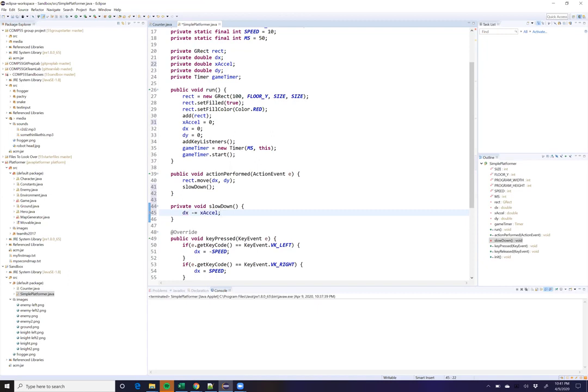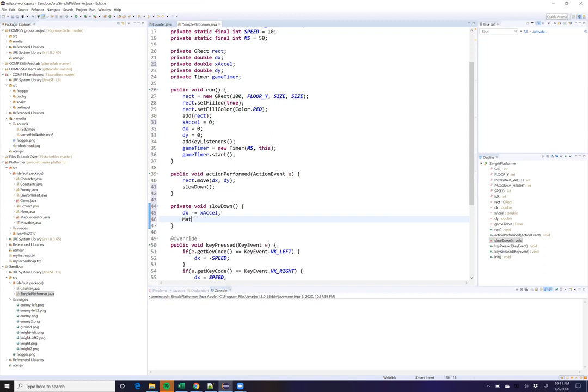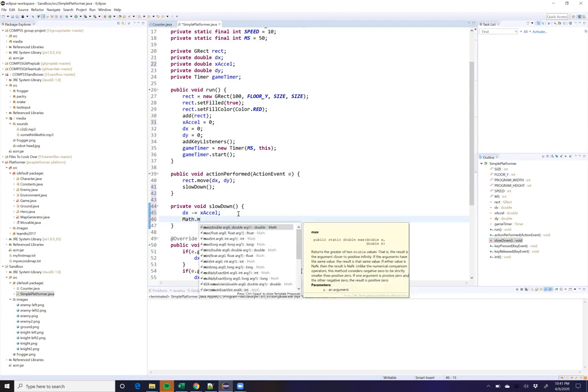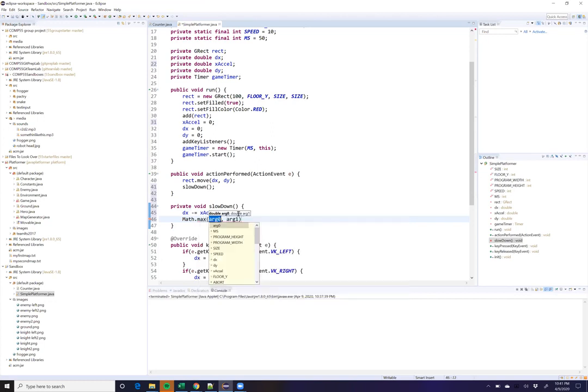So every time that we do the slowdown, we're going to have that decrement the value that dx has, okay? And then just to help us out here, we'll do a math dot max, just in case dx ever goes negative, we don't want it to continue.